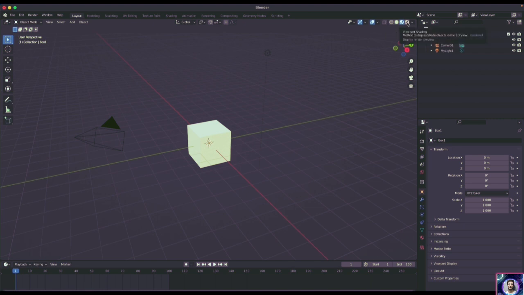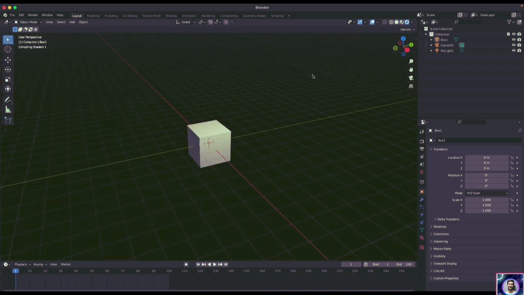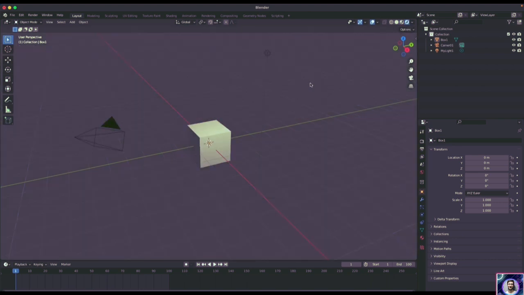And the last one is the render preview. Now the render preview will show your lights and your materials and kind of everything that you've set up. And you can also change between two render engines inside of Blender. There's EEVEE, which is a real-time renderer, and then there's also the Cycles renderer, which is an unbiased, photorealistic renderer, which is a lot slower than EEVEE, but it's going to give you much better results.